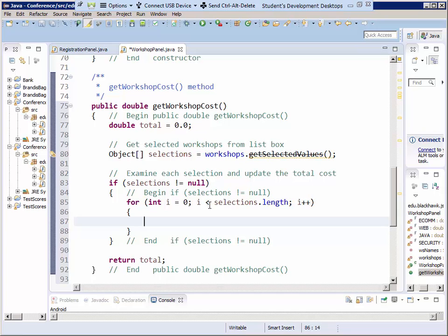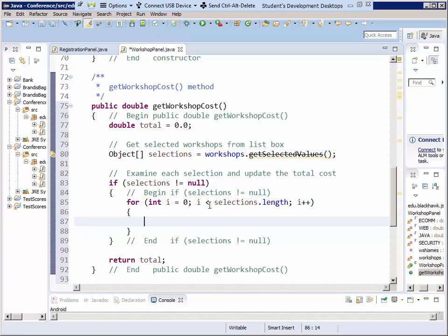It's got the Java one and the network security. So that's all that's in there. So in here, we're going to be stepping through those four selections. Selection 0, Selection 1, Selection 2, and Selection 3. Because 0, 1, 2, 3, or all four can be selected. So as we go through there, we're going to check that array element to see whether or not it's been selected. And if it's been selected, we want to take its cost and add it to our total.